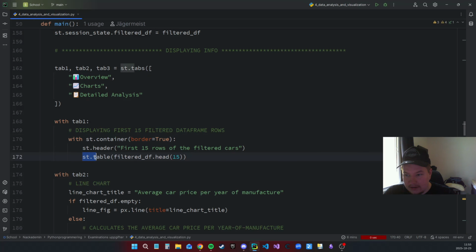And I call the Streamlit table function and pass in the filter data frame .head 15 to only give it the first 15 rows, and I put the header above.